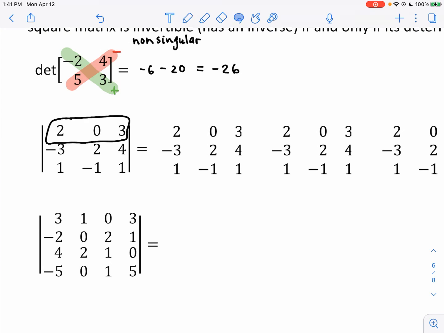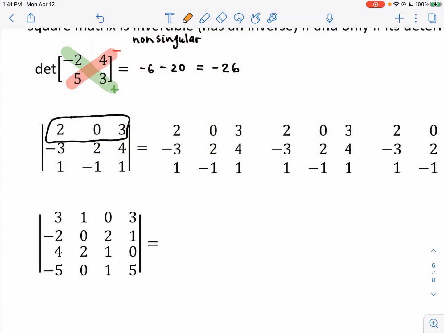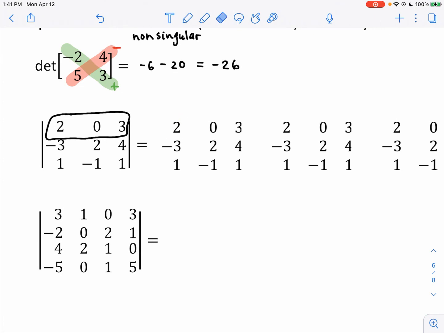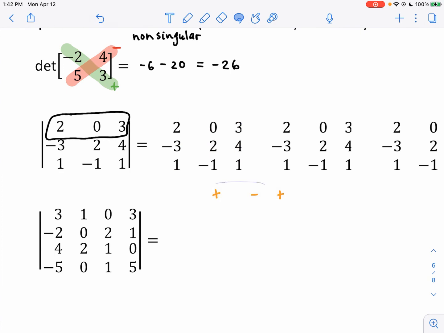There's a matrix of signs underlying this that has the following signs. Top left position is always the positive sign, and then you just alternate like a checkerboard. Like if that's positive, that's negative, that's positive, and then negative, positive, negative, positive, negative, positive. These signs form a checkerboard of signs with the top left corner positive, and they overlap these numbers here. Now I only have to worry about the top row, so I don't care about these. Let me delete these. I'm doing an expansion along the top row. So keep those signs in mind as we do the following.